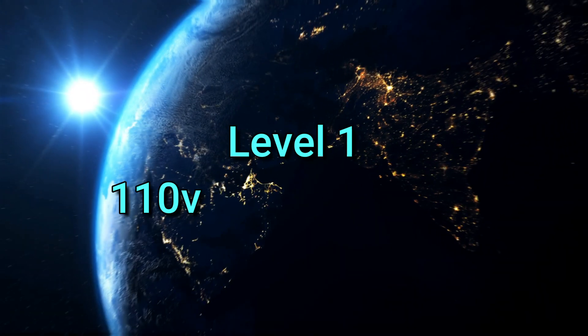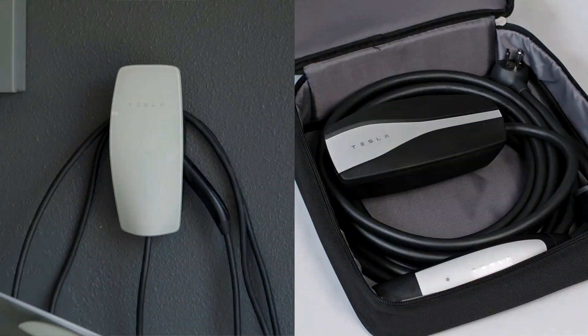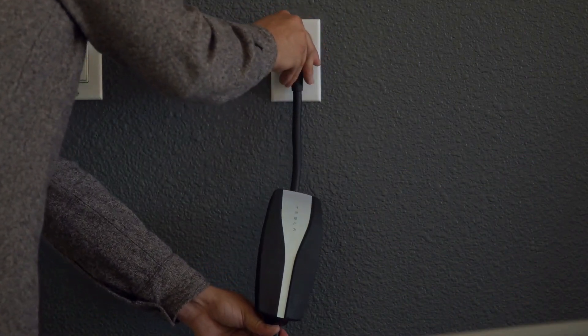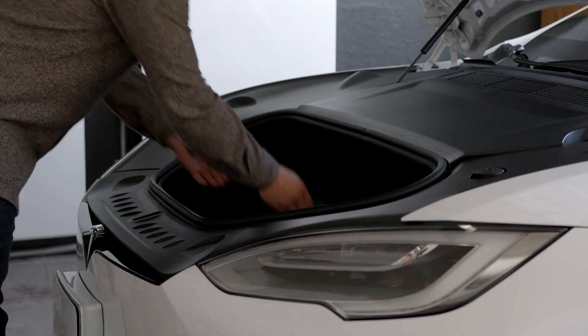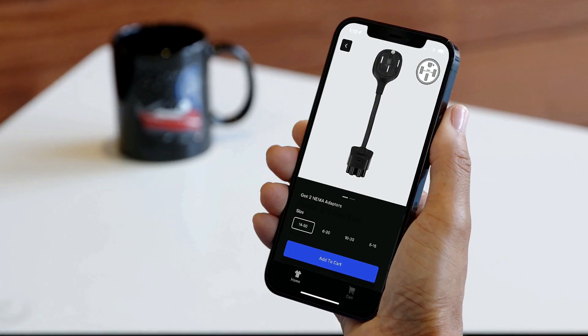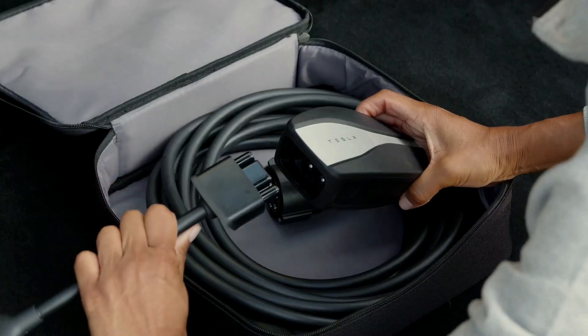Let's go through the levels. Level 1: countries with a 110 outlet. Technically, you can connect your Tesla to a standard 110-volt plug, which you get with the free adapter that comes with the car. But you can only charge slowly at about 3 miles of range per hour parked — it's about as practical as refilling a gas car's tank with an eyedropper. It will take up to 4 days to fully recharge an empty Tesla battery using a regular wall outlet.